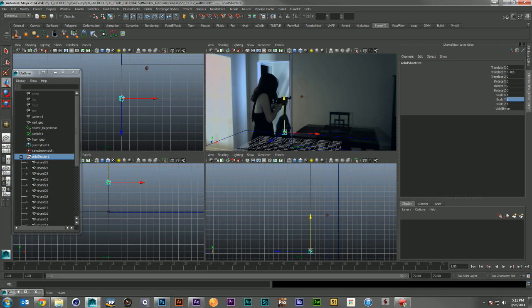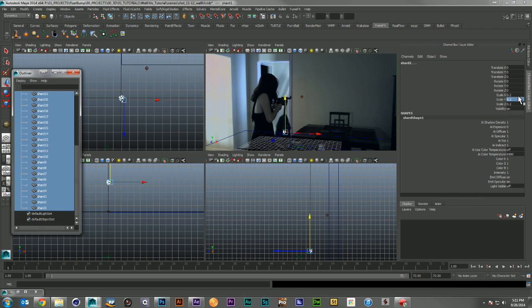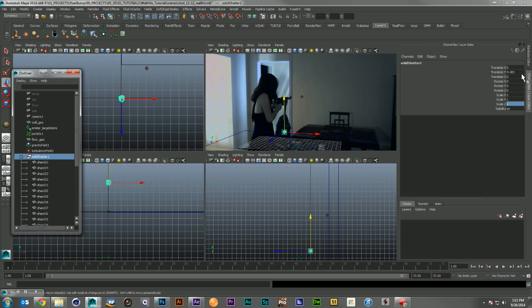Yeah, that's probably too small, I think, at this point. So like maybe we'll say 0.4. That looks better. Okay. And we'll return it back to the ground. And we'll call this group the debris group.